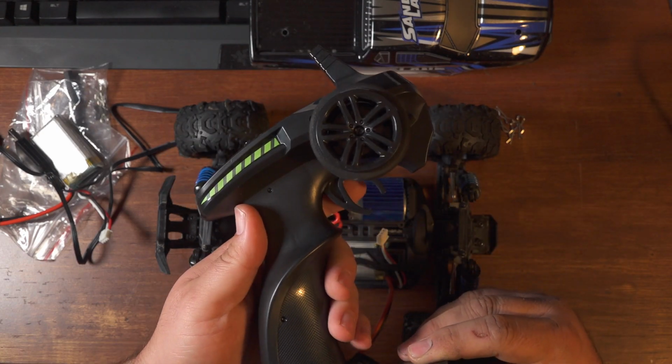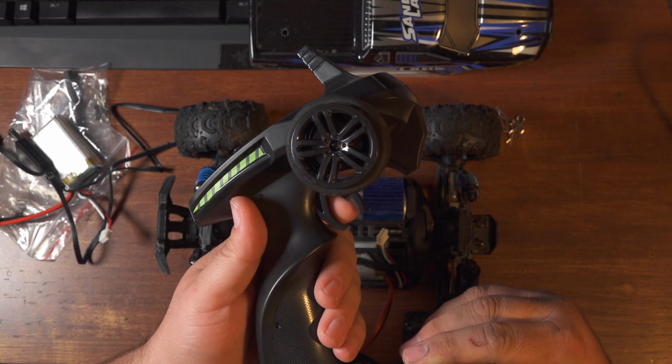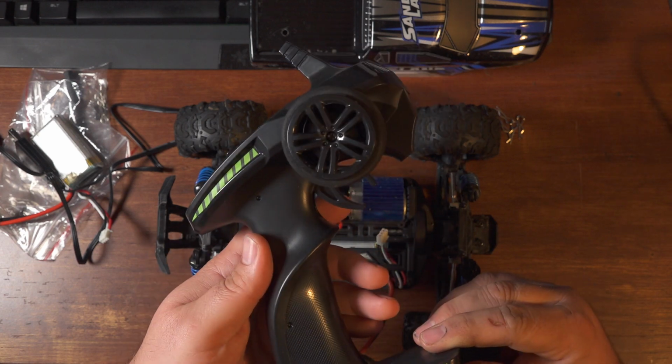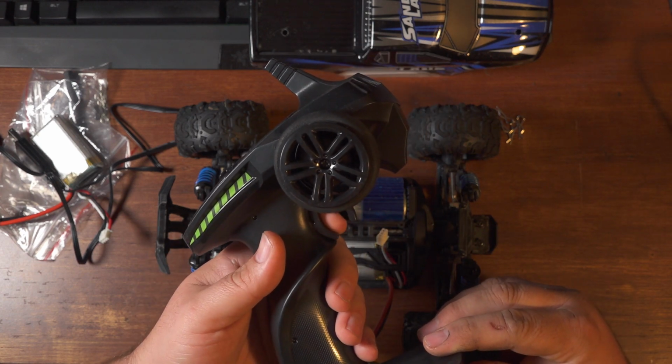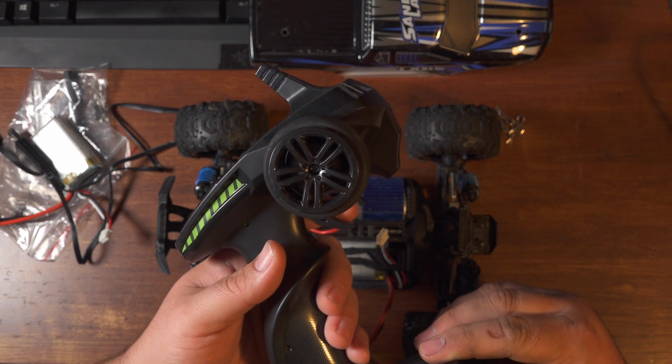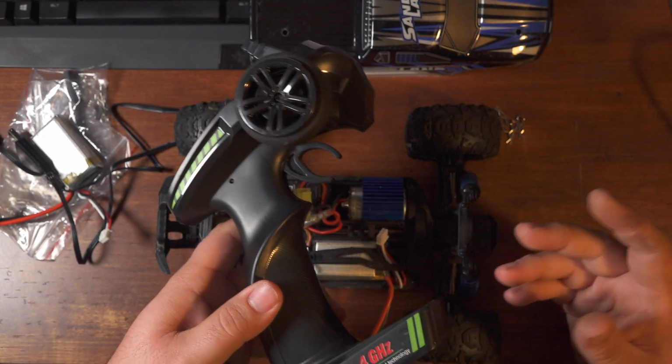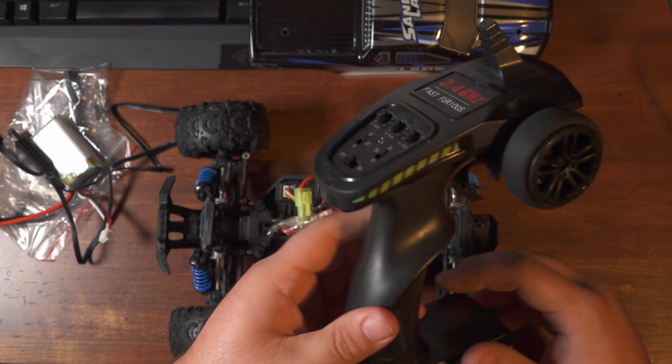The throttle on the transmitter has a very weak return spring, and it started to kind of hang up and stick after only a couple battery packs of driving. It never sticks at full throttle, just part way, and not in a very consistent manner. It never caused any issues really, but it did quickly become annoying.